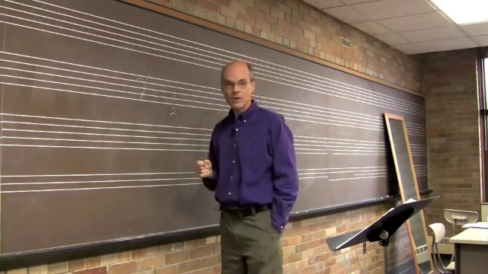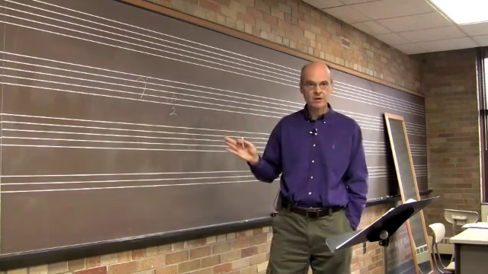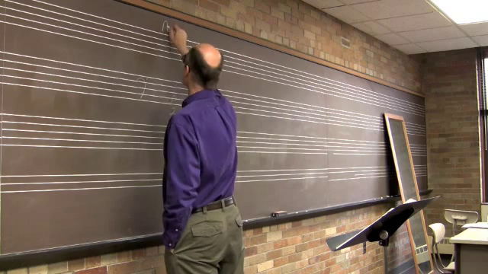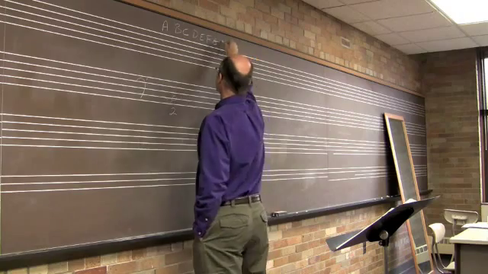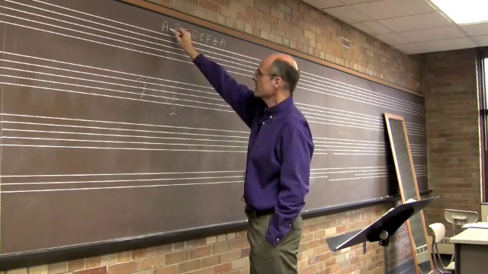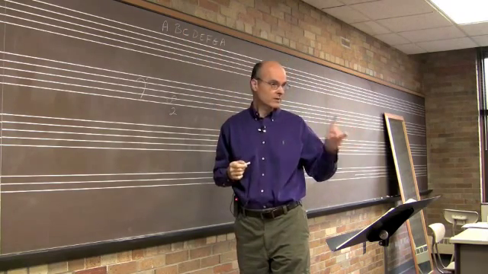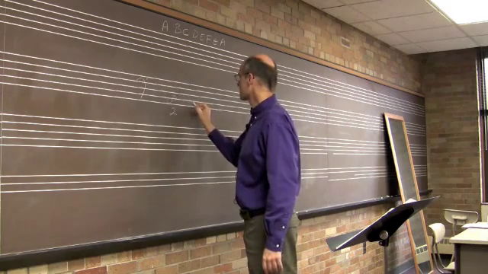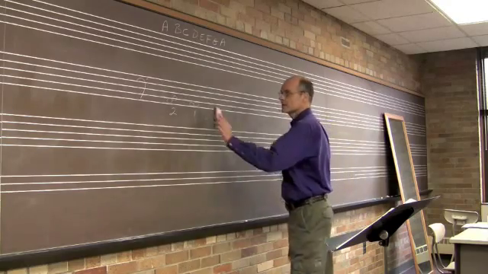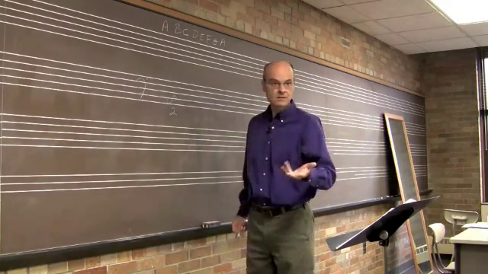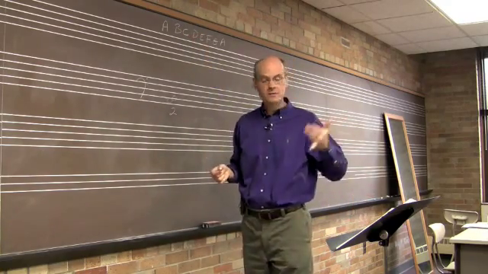So in an interval, we'll always have a number, and we'll always have a quality. Okay, but let's just worry about the number for a minute. And basically it goes by letter name, but we can also count them on the staff. So A to A, we actually call that a unison, or we use the number 1. So when we see number 1, if it's the same note, we call that a unison. That's number 1. So the next one, A to B, is a second. We use 2. A to C would be a third, would be 3.